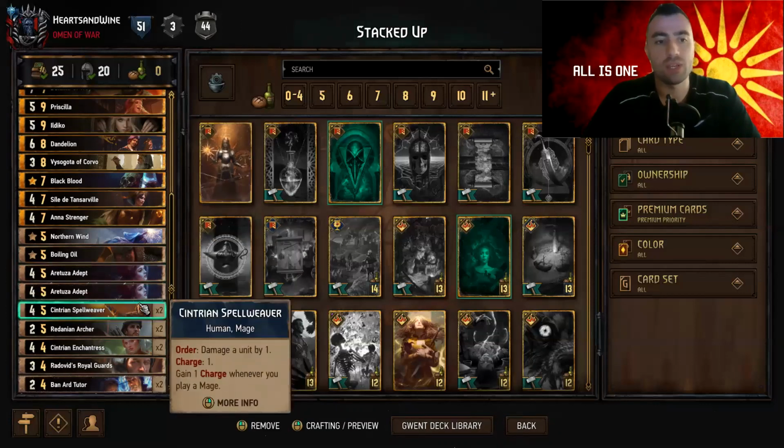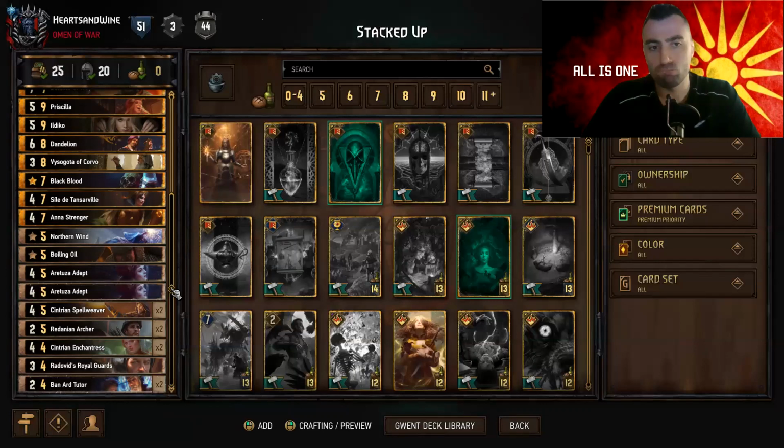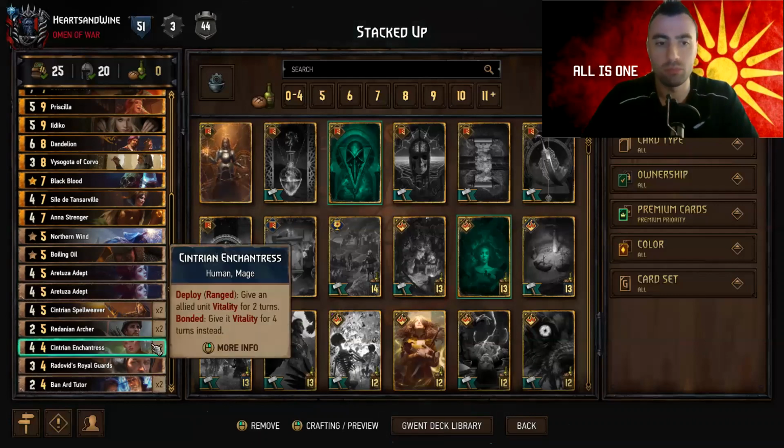So say even if you had Spellweaver on its own and you played her, she'd have zeal, you can give a charge right away. So as you can see, we can rack up a lot of charges that way, if we're playing smart, playing each card, consequently mage for mage.